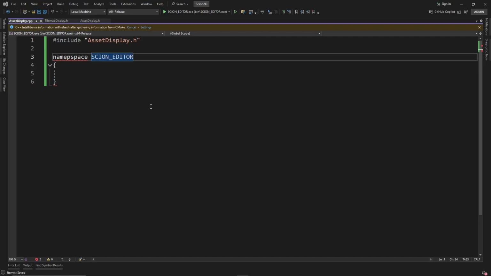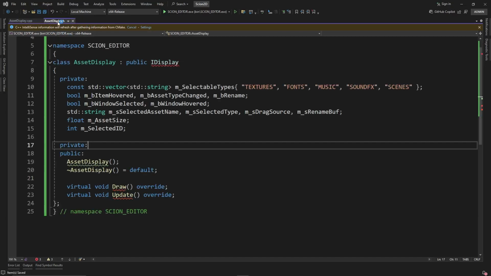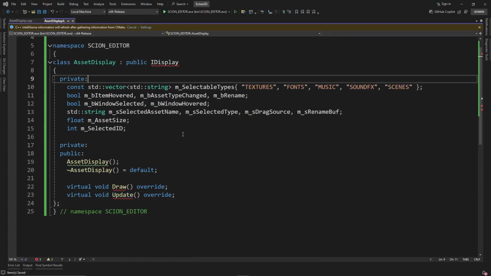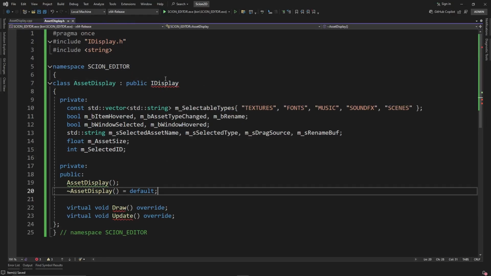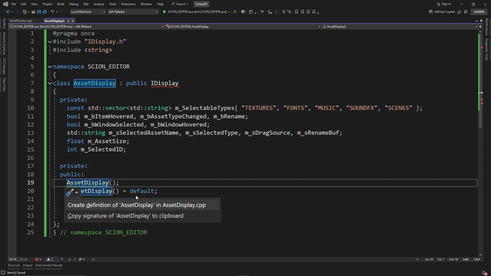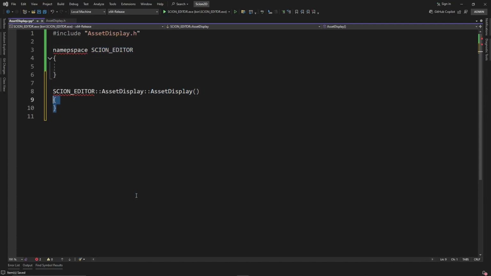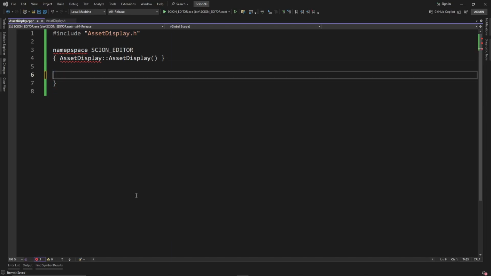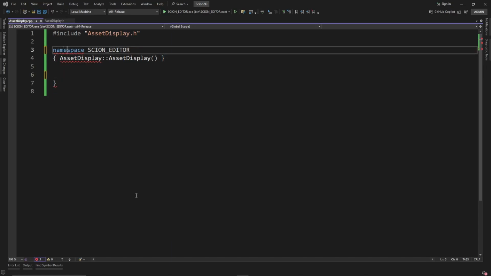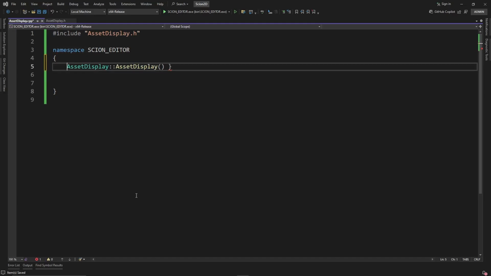Cool. Now we should be able to go to here. We can close asset display now, or tilemat display. We can close that now. We should be able to make these. I'm not sure why that's erroring out. We're just waiting for the CMake to finish. That should be fine. So let's try to make this, and it should make it in asset display.cpp. And it did. But it didn't make it inside of our namespace. I was hoping it would. Oh, that's because you guys already saw that probably. There we go. Silly me.